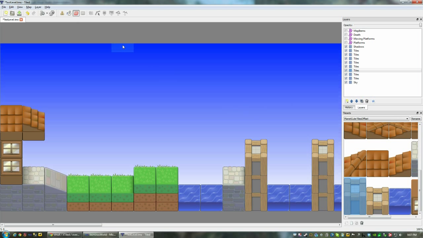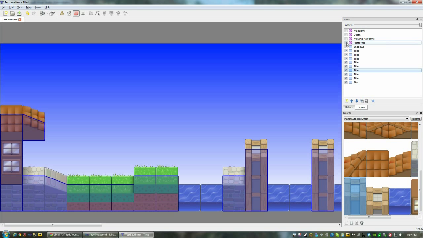So Tiled's a great map editor. Highly recommend checking it out. In fact, one of the reasons that we built XTiled is that we're big fans of this. So the first thing that I created in here was the platform zone. So rather than doing collision detection based on the tiles, because again, my tiles aren't really set up for collision detection, I have to do a lot of adjustment. I just went in here on the platform layer and drew some objects. Let's see, I can go here and show you that real quick. Just draw some objects there, and that creates a collision zone in the map. So also, you can draw polygons.